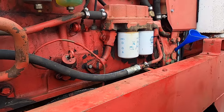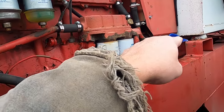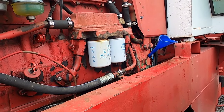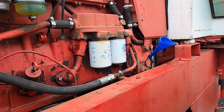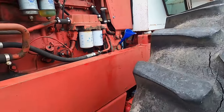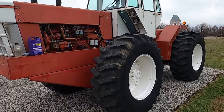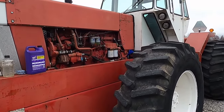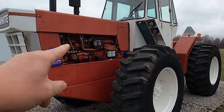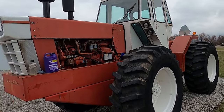I didn't know what to think about that. Obviously the seal between the transmission and the bell housing was leaking, letting it come down the shaft. We moved the tractor around — I was trying to test the brakes — and all of a sudden the clutch started slipping. When I went to back it up into the spot it's sitting in now, it was almost not moving. Pretty unhappy, because the fix for that — everybody says you've got to split it, but as we just saw in my other video, that's not a thing. You've got to pull the motor, which means taking off the radiator, the hydraulic tank, going down through — it is an ordeal on them.